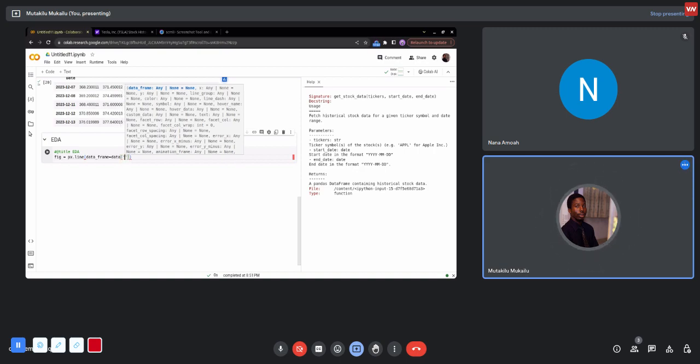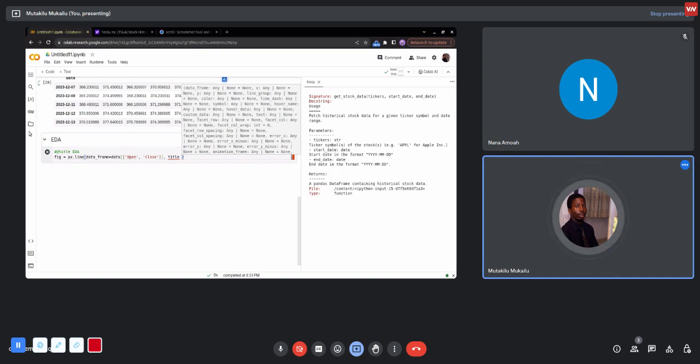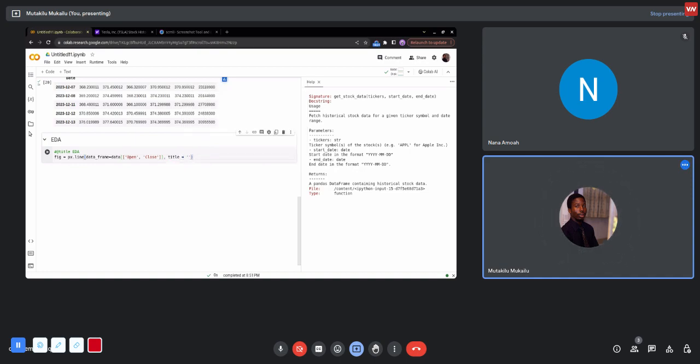And I want to plot not all the variables, but just the open and then the close. And the next thing I'll do is add a title to it. I'm going to say title equal to distribution of open and close prices.